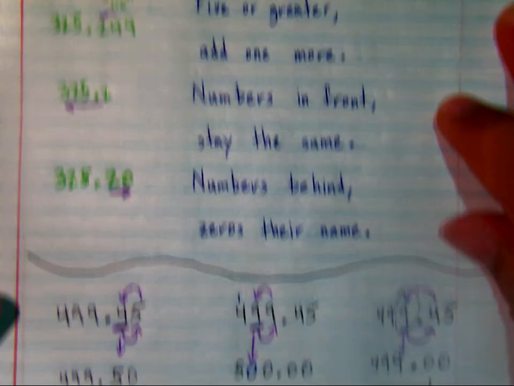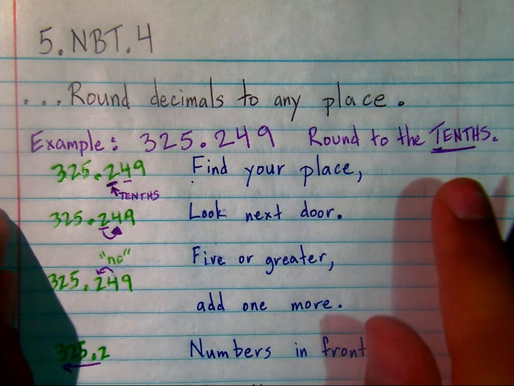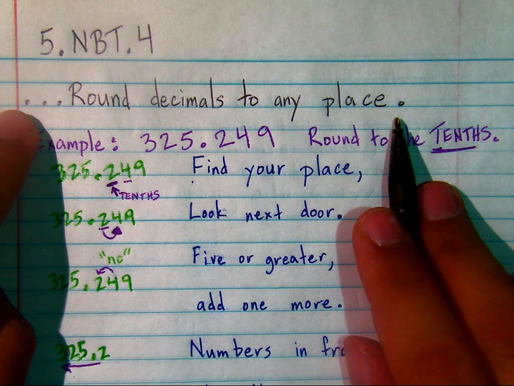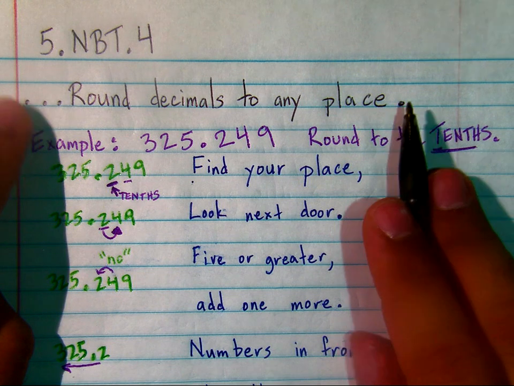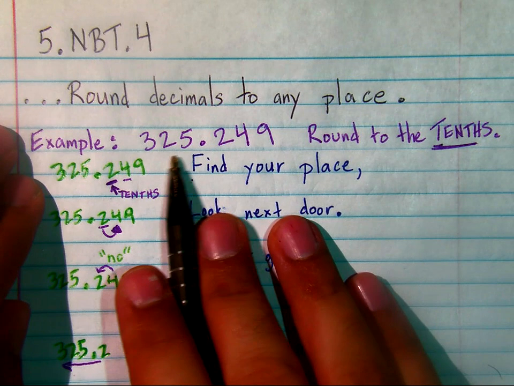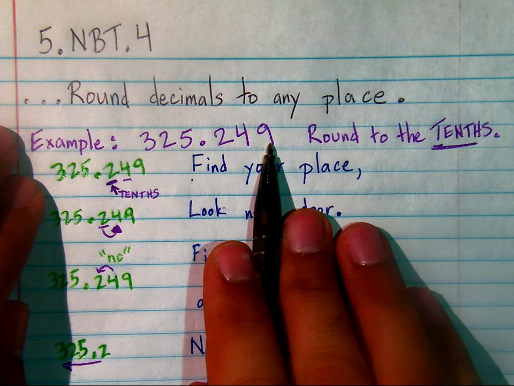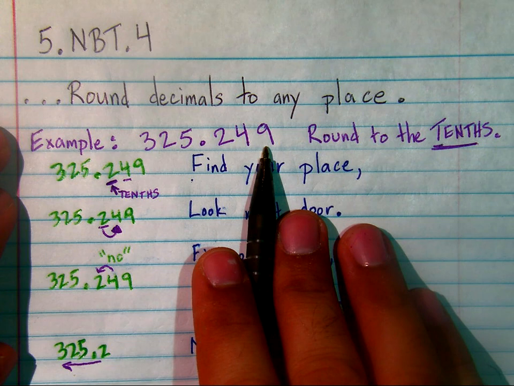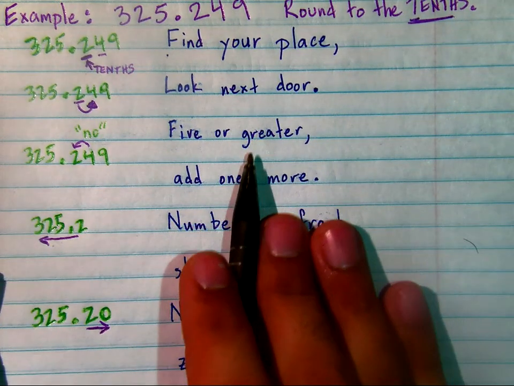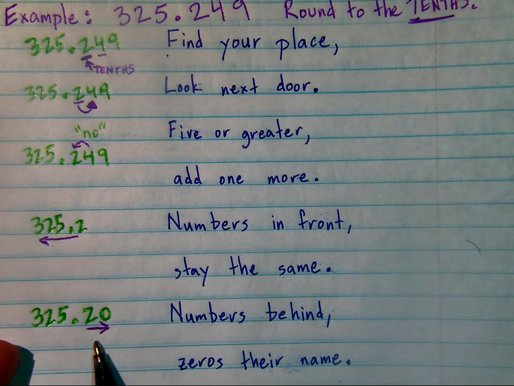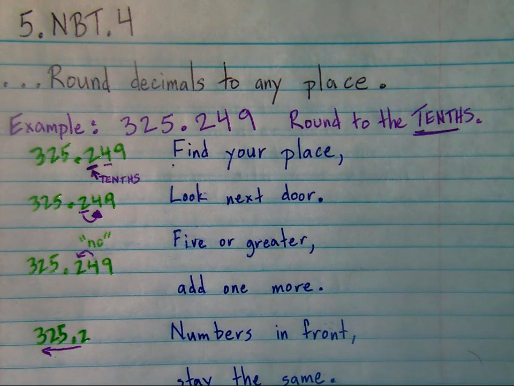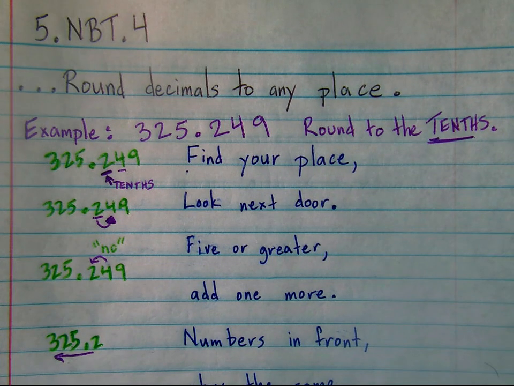So again, 5.NBT.4, if you haven't learned how to round whole numbers or decimals in 3rd and 4th grade, then this is going to be challenging, and you're going to have to practice until you can round to any place value. It's going to take practice. You're going to have to talk to people, remember this poem, and try it and try it again with lots of different numbers. So go ahead and come up with some numbers, challenge each other, and try to have some fun with it.